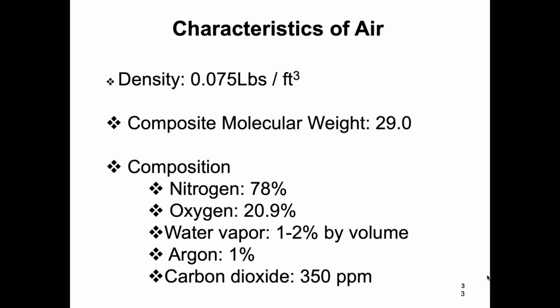Okay, just for starters, the basic characteristics of air. Why are we interested in this? Because moving air is work. To get air to go from one place to another, you have to do work. Typically the way we do that is we use a fan or a device to move air. That device is creating a pressure difference between one spot and another spot. So when you have a fan like the exhaust fan out of my basement, you know that on one side of it, it's sucking air in. It has negative pressure on one side, and positive pressure on the other side because it's blowing air out.